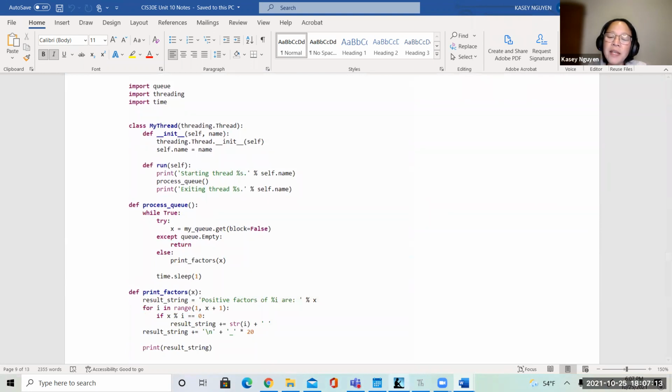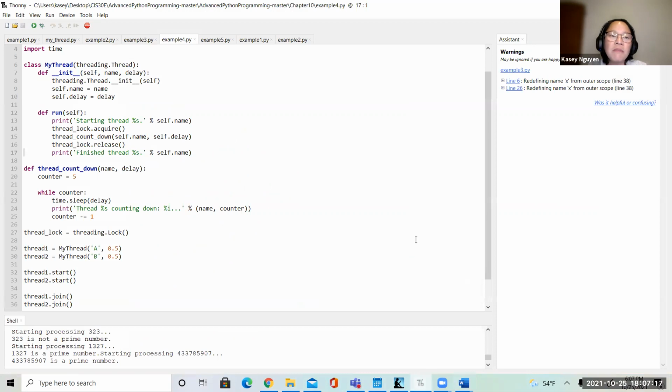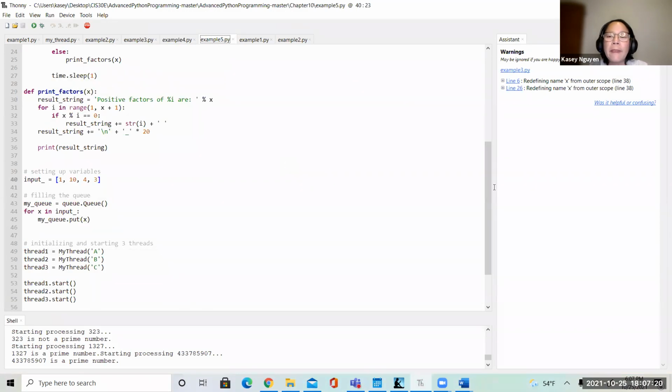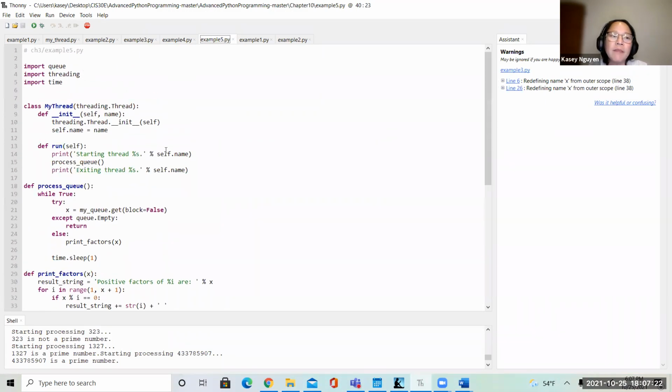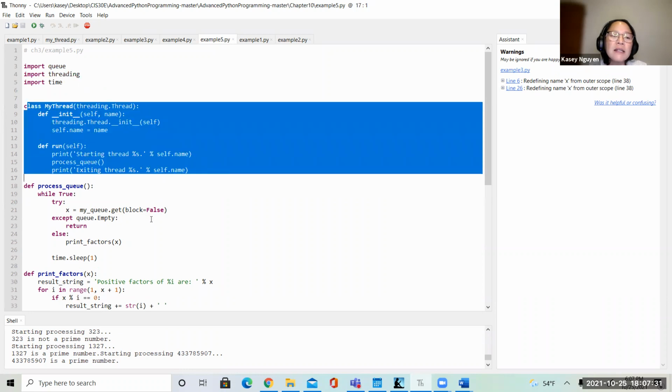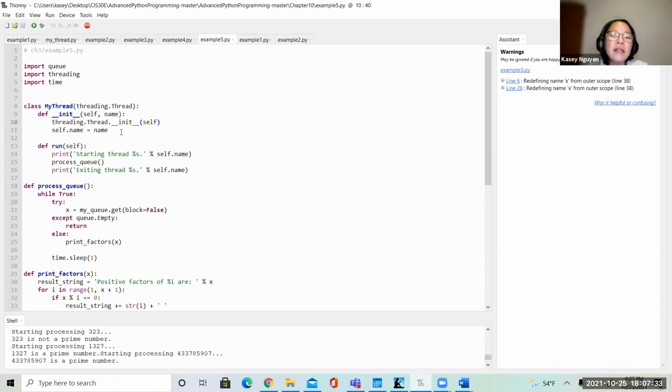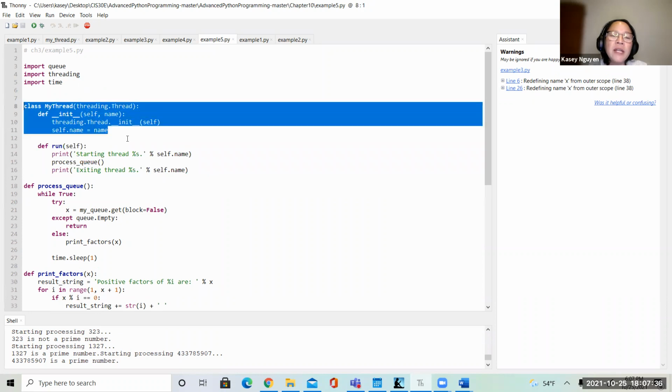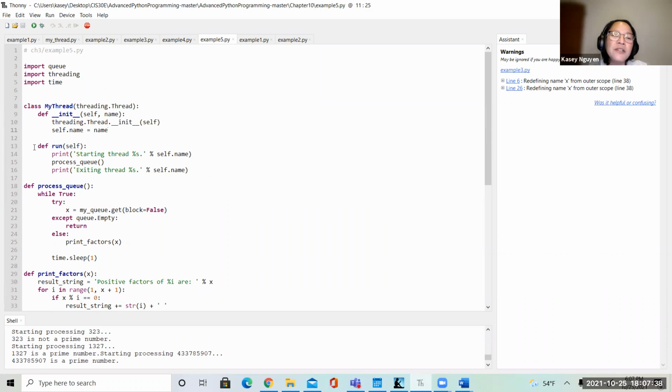So the example that we can use for queue with threads would be this. Here we import the libraries. We already saw how to create the subclass, but we stopped here when we did the questions. As you notice, when we implement the queue, we use process queue here.